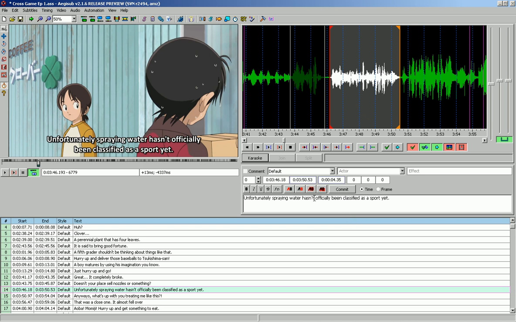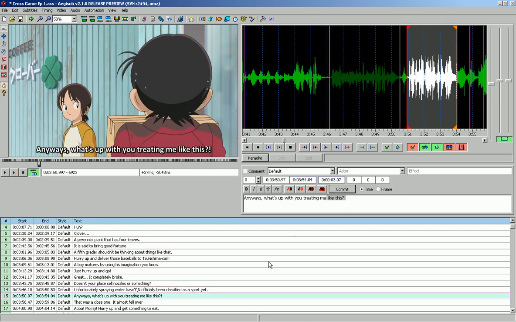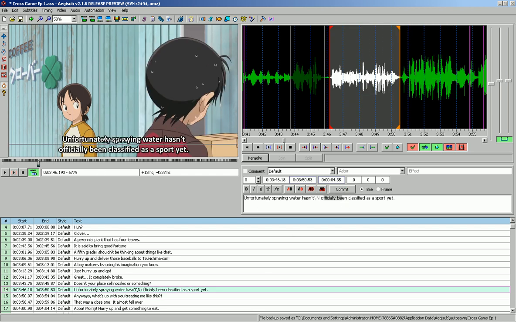So you go to after that word, you type in that slash or backslash, whatever that is, and a capital N, and then what that does is it hard breaks the line automatically. So whatever's after that N, so this part, will all be on the bottom now if I hit commit. See, that looks better. So keep that in mind. I guess it's something that could come in handy when you're timing.